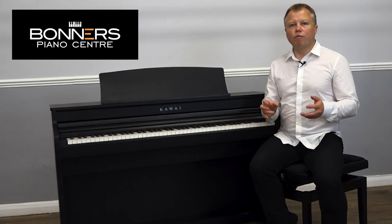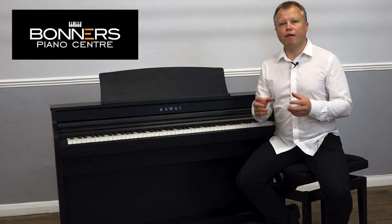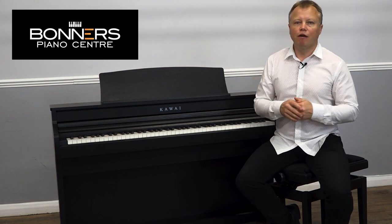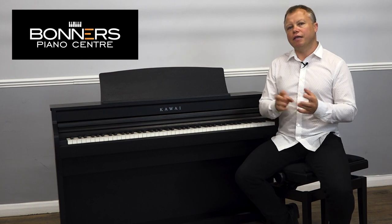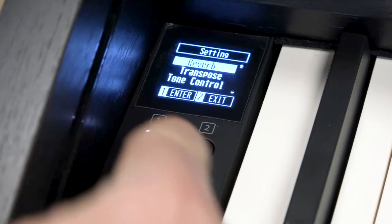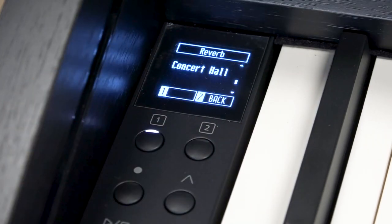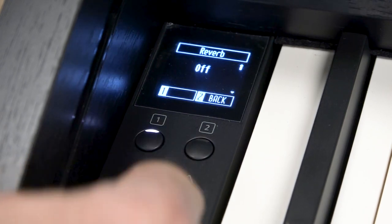So the next function I wanted to show you is something called Reverb. Now, what Reverb is, it's kind of an ambience effect. Lots of digital pianos have this, but over recent years, it's got better and better and more realistic. The idea of it is that it simulates the piano being played in different environments. It could simulate the sound of a small room or a concert hall or a cathedral, and there are various options you can choose.